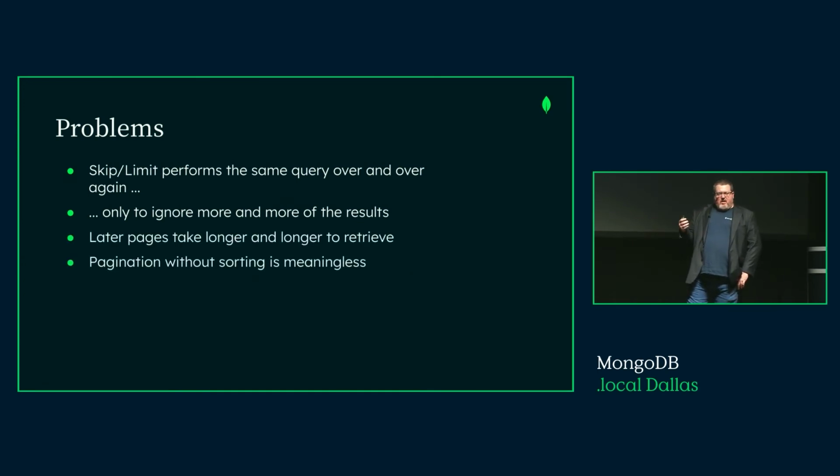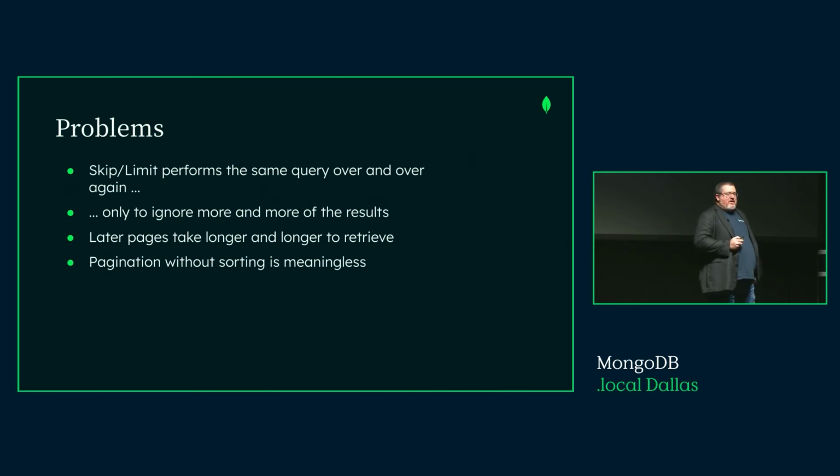Now, this is a very elementary thing, but I see this a lot on e-commerce sites. Pagination without sorting is meaningless. If you are not sorting your results while you're paginating, you are missing the point, because I will go onto a website and see the same result repeat on pages 1, 2, 4, 6, and 10, because the results are coming back in an arbitrary order. They're not coming back sorted. So I'm seeing the same results over and over again.